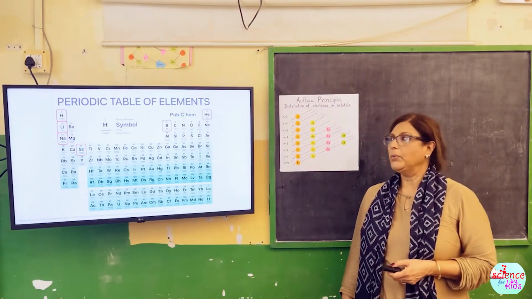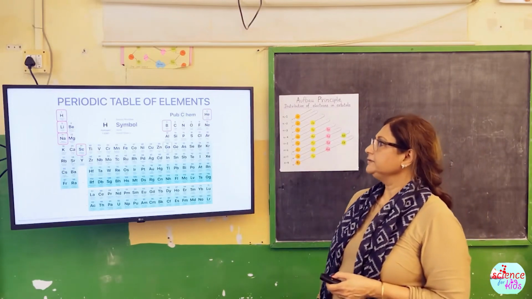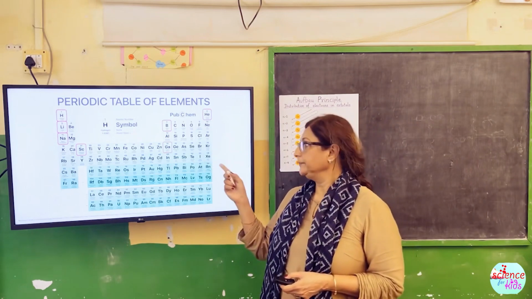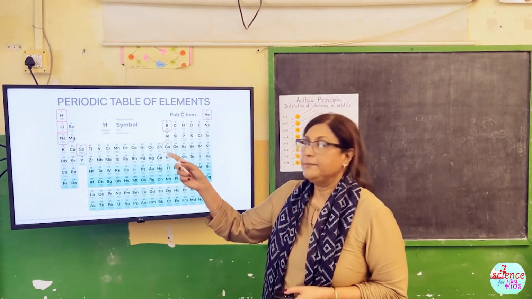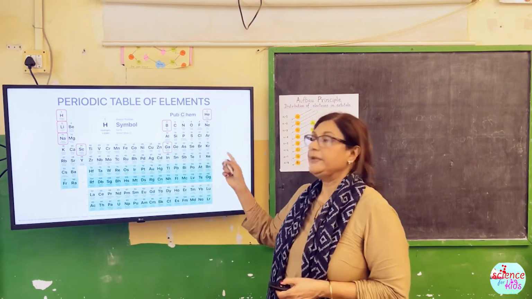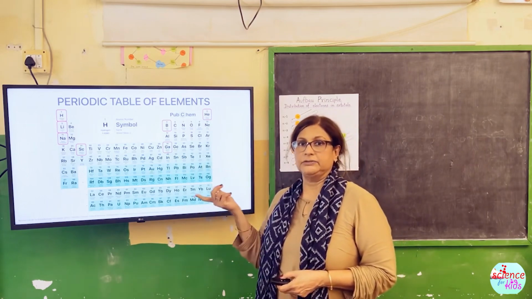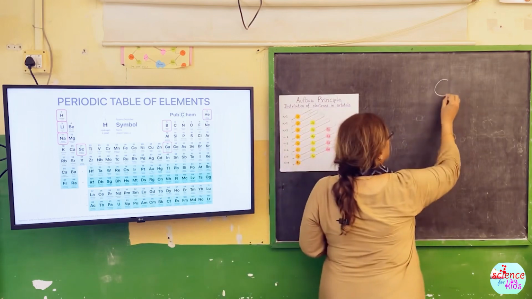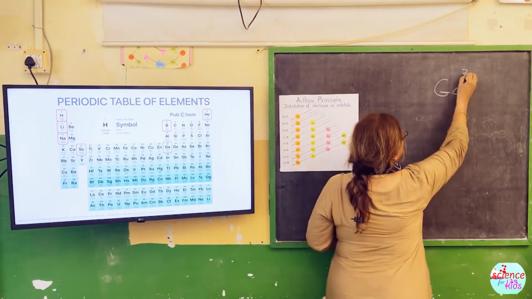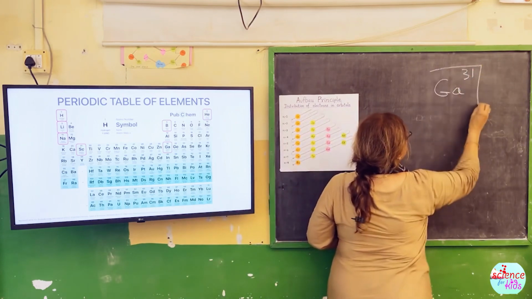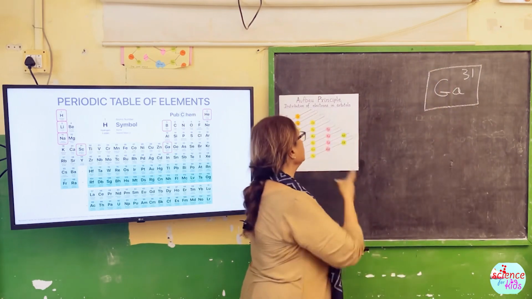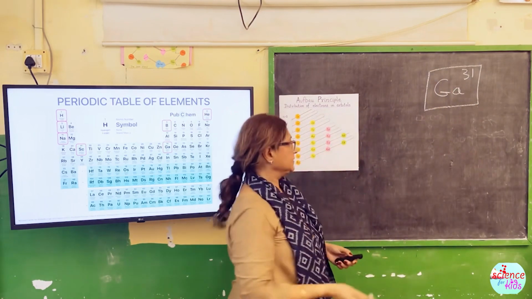Let's look into one last example. We will do gallium. Gallium has atomic number 31. It falls in period 4 and it's a p block element. So let's do the configuration. So I'm going to write it again. Gallium is 31, which is the atomic number. So again we start from the top, as Aufbau's principle says.